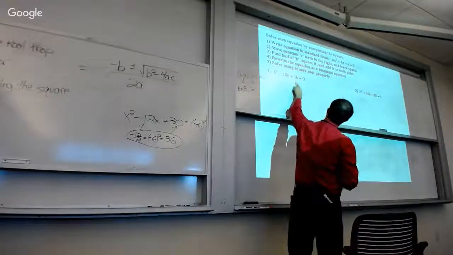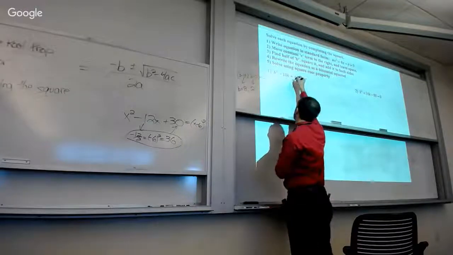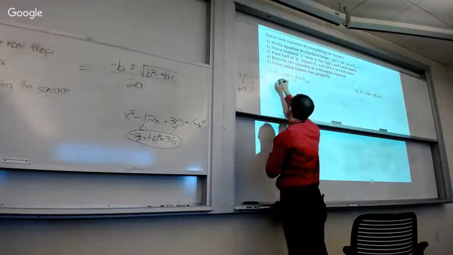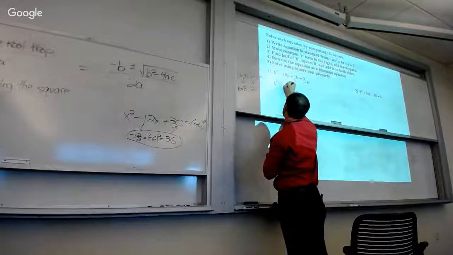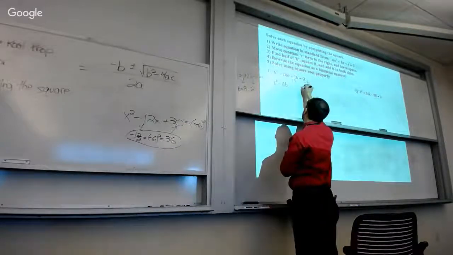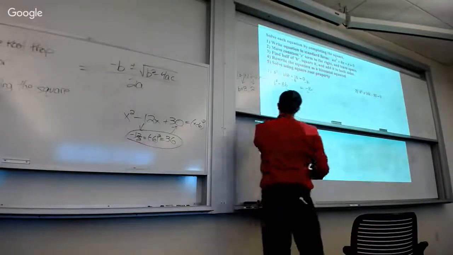Move the constant term to the right and leave space. So everybody go ahead and move your 16 over to the right-hand side. And when you write it out again, b squared minus 10b, leave some space before you write the equal sign.